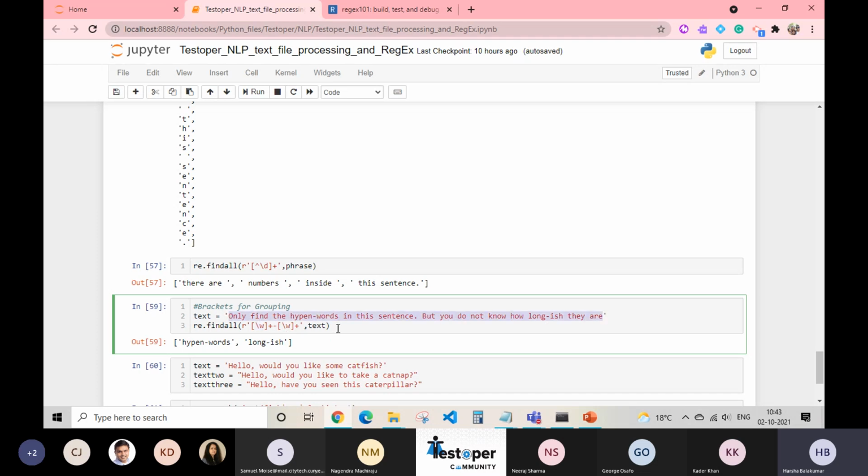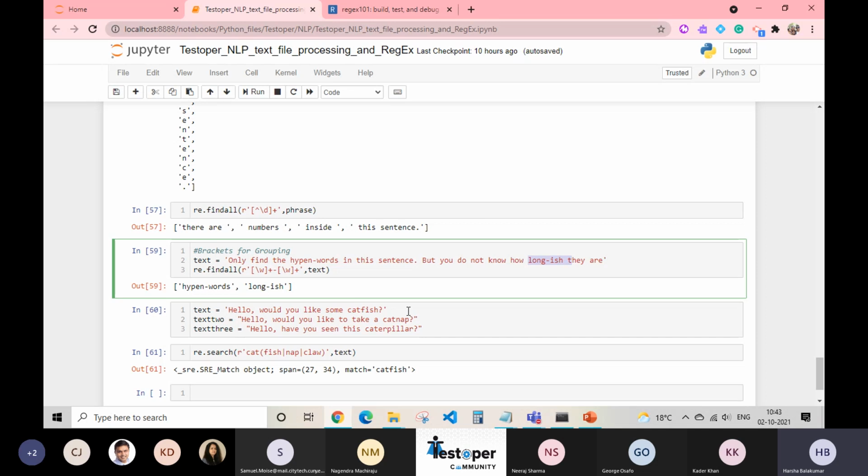In this text, we are trying to search for the hyphenated words, and there are two of them, right? You have hyphen words here and you have longish here. If you use this pattern, use the brackets for grouping it here, give the text, then it will give you the results, which is going to be hyphen words or longish. This is what we use for grouping and getting the results.